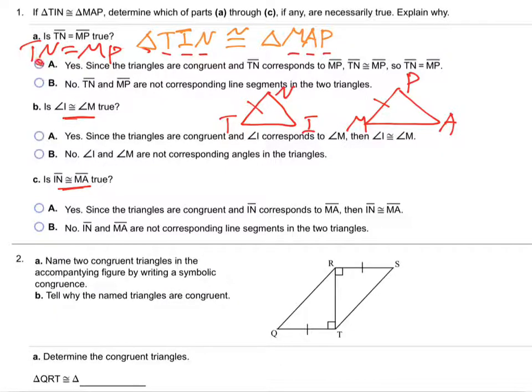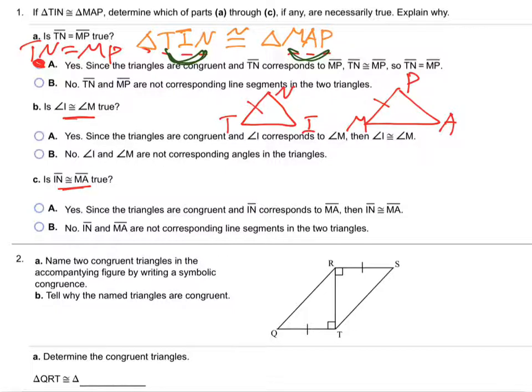Yes, that's true. Now, how could we have figured that out without actually drawing the triangles? Because you don't have to draw them. The order of the letters tells you the left. Exactly. It's just all about the order of the letters. T and N are the first and the back, and M and P are the first and the back, so it's good. As long as they're matching up in the same spots, it's a go. It's going to be the same side of the triangle.